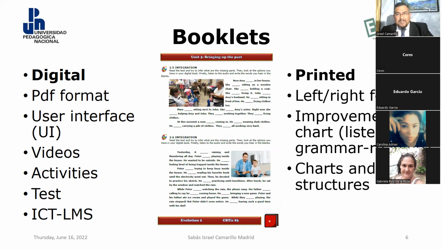So maybe it looks like just one activity, but I was planning different taxonomy levels. So maybe a student just reached level 1, okay? Maybe they don't understand anything on listening, but they can choose from the options, given the contextual clues, okay? It says yesterday, so it was, and it's not it is because yesterday is mentioned, okay?